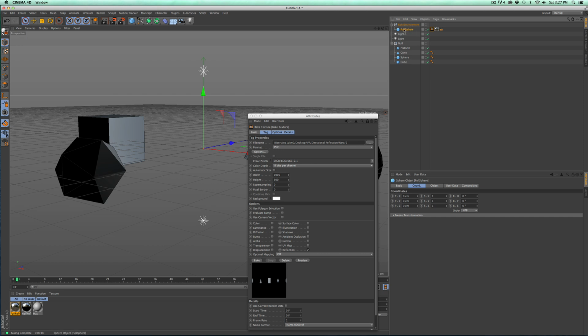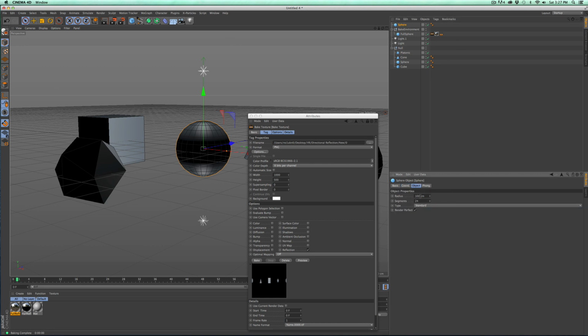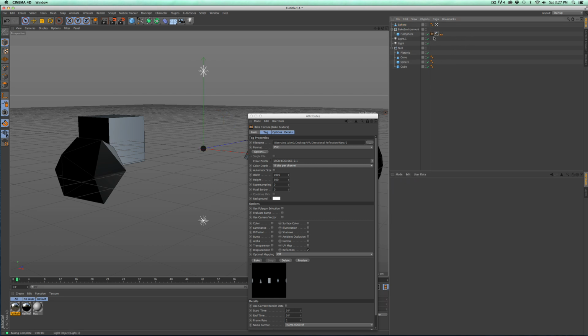Now I am going to create a new sphere. Now that's huge. That's 100 centimeters. We don't need it to be that big. Make it 10. Again, 1,000. Make editable. Okay, now I'm going to transfer these items.